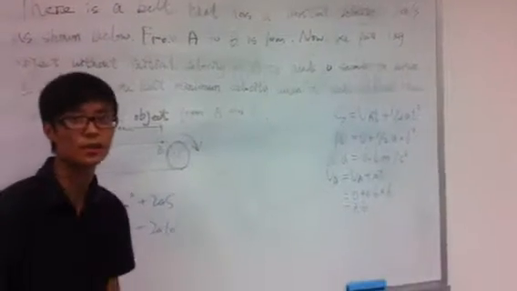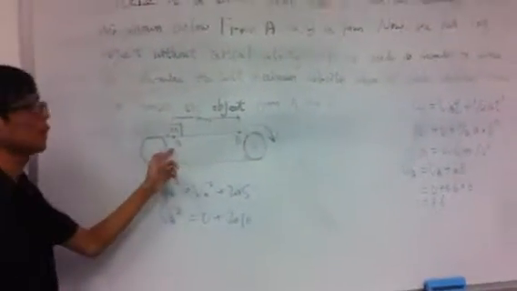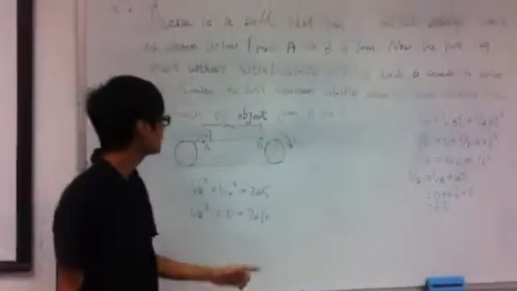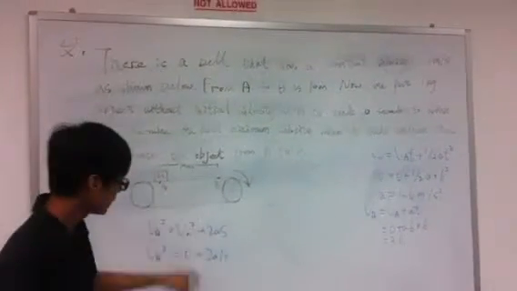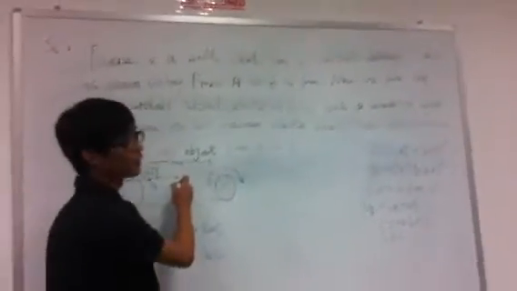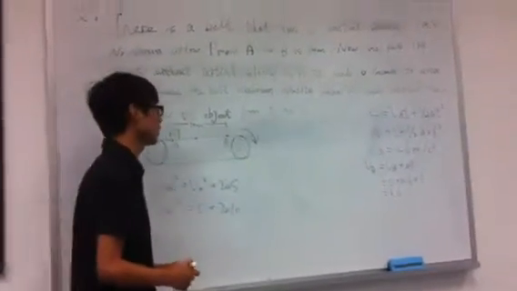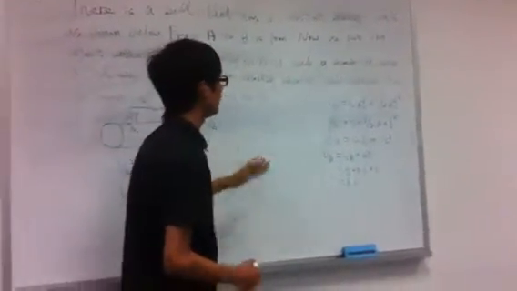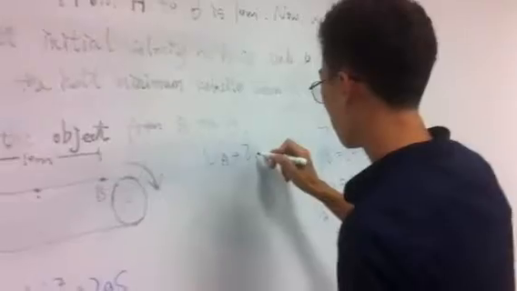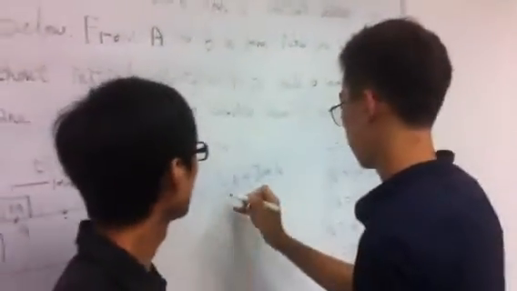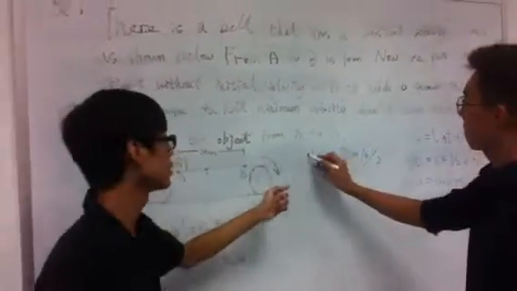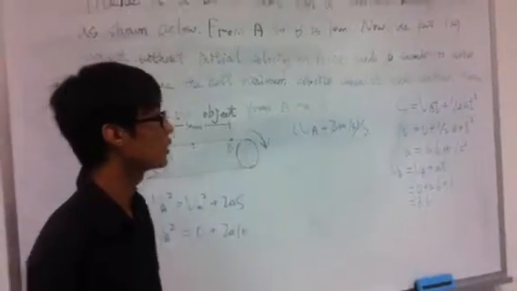Now we try situation 2. In situation 2, the object accelerates and then has a constant velocity, the belt velocity, to arrive at B. In this case, we can assume the object stops accelerating here. From here to B it will have a constant velocity, and from A to this point it will have an average velocity. This average velocity must be VA plus 2 meters per second, divided by 2. We know VA equals 0, so the average velocity equals 1 meter per second.